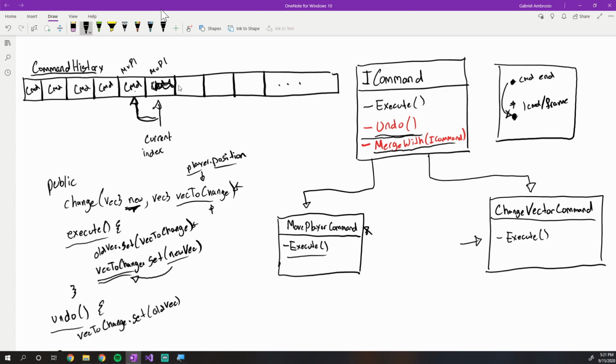That way, every single frame we get a command added, but then we can merge it with the one behind us, erase that, go back to the one behind us, then we add another command, we go back and we add it to the one behind us. I think this will be easier to see with a concrete code example, so we will check out my code so you can see an actual example of how this would work.